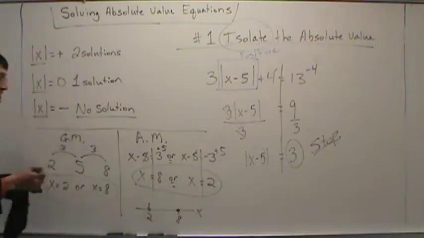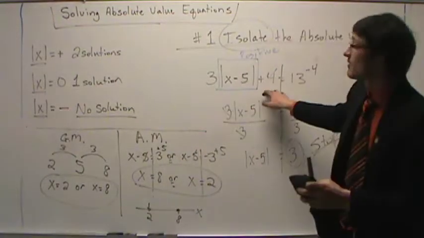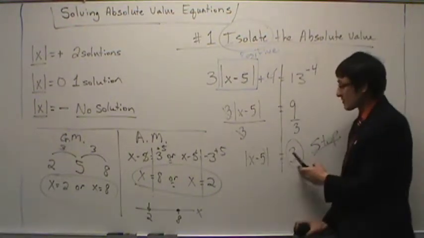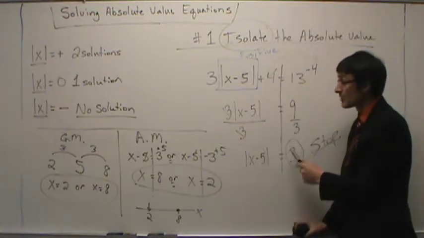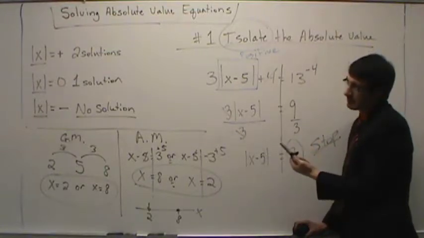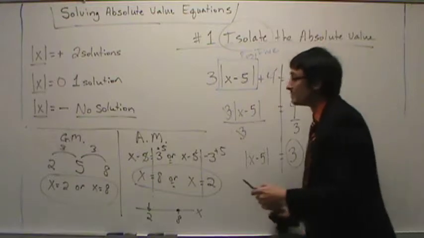This is the x-axis. So you've seen the first thing we have to do when dealing with more complicated types of absolute value equations is what? Isolate. After we isolate, we then stop and check. Is the right side positive, 0, or negative? If it's positive, we have 2 solutions. If it's 0, we have 1 solution. If it's negative, we have no solution.